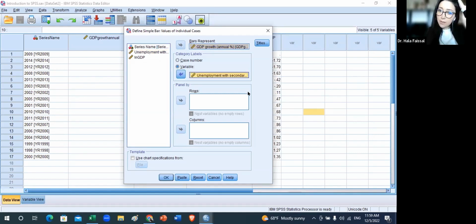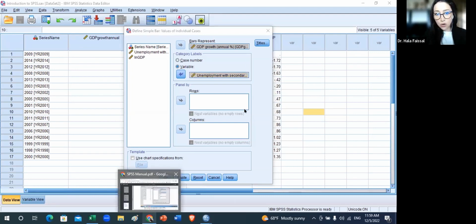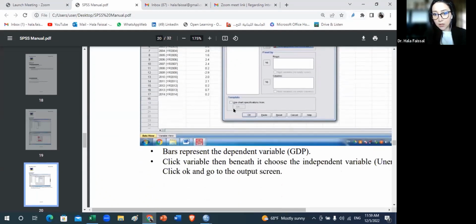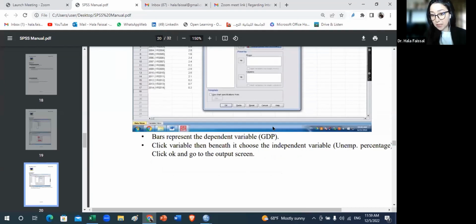So I'm talking here about the percentage of unemployed females. See, the GDP growth and unemployment are mentioned here. Basically, the bars represent the dependent variable, which is the GDP, and the variable will represent the independent variable. You know the difference between dependent and independent?